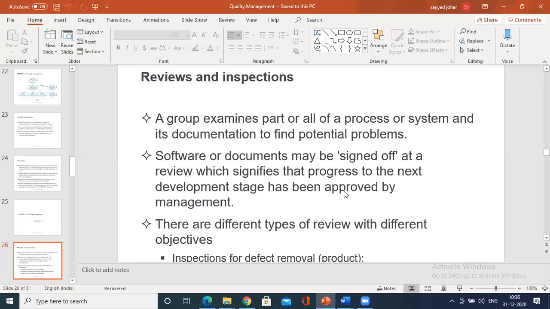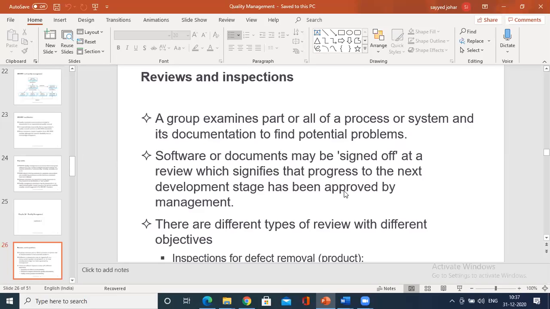We have many quality reviews that are based on documents we need to produce during the software development process. It might include software specification, designs, or the code, process model.